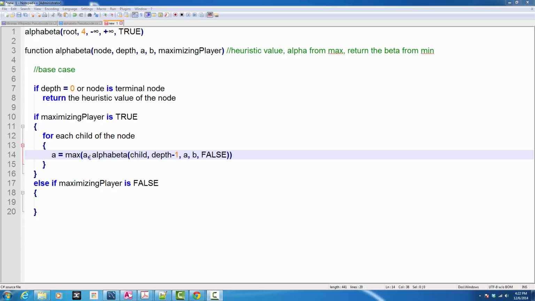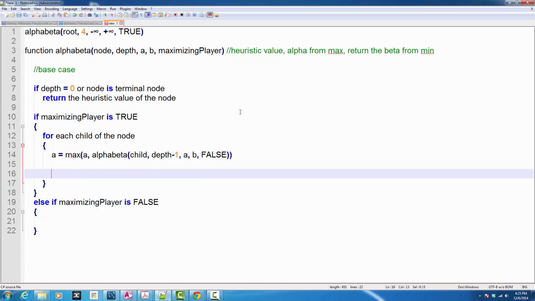Okay, so as the loop continues running, we'll keep evaluating the max between the alpha and the value returned from this alphabeta call here until we meet our pruning condition. All right, so then that's the next thing we need to write. So each time we go through a child, we need to check if we can prune.